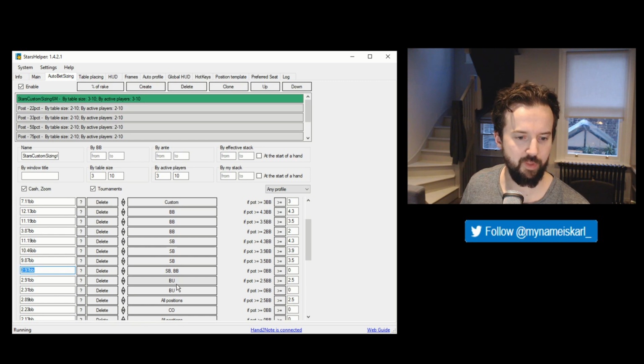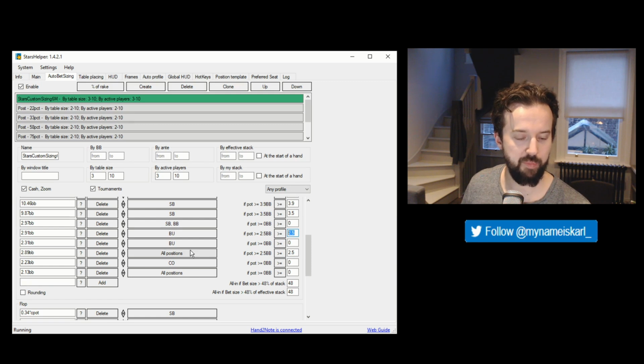On the button, when the pot is 2.5, this means there has been a limp. This is how we notice if there has been a limp or if it has been an open raise, by the size that the pot is when the action is onto us. So on the button, when there has been a limp, I go to 2.91. On the button, when there has been no limp, it's folded to us, I go to 2.31. Then next up, again, a rule for limps, I go to 2.89 when there has been no limps.